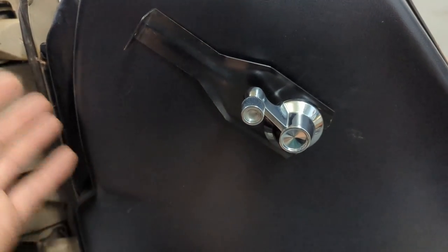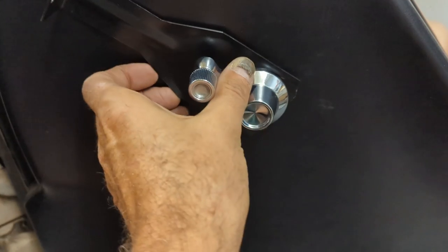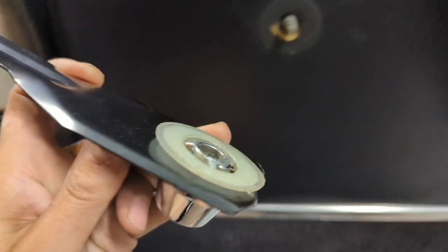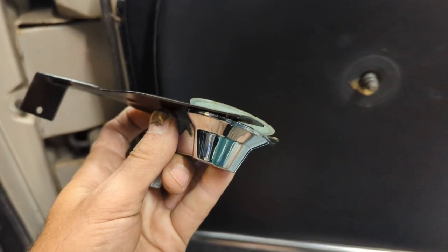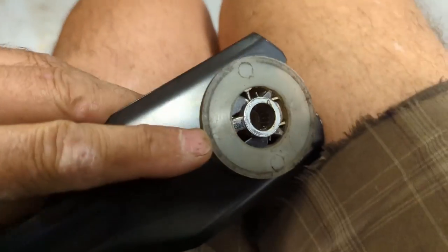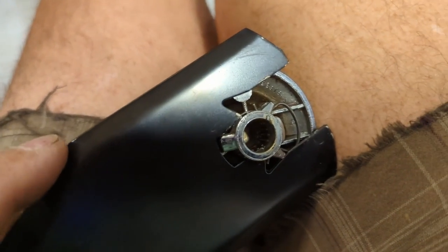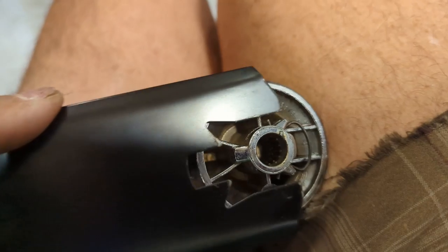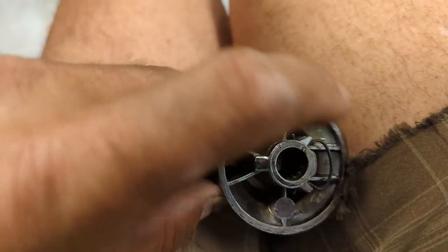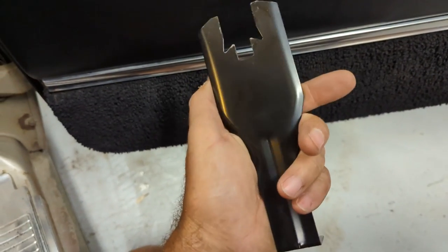I got all the parts off — there are two screws left in there. I wanted to show you this tool. Most people already know what these tools are for, but maybe not. If you're doing this work, you should have one. You get between the little nylon protector — let me pull this off and show you how it works. It goes in and pushes that little horseshoe clip out, and you work it in. As soon as you get it off, push the clip back on like so, and then it's ready to go next time. Put the cover back on like so. These are cheap — I think I paid ten bucks for it. Worth having.